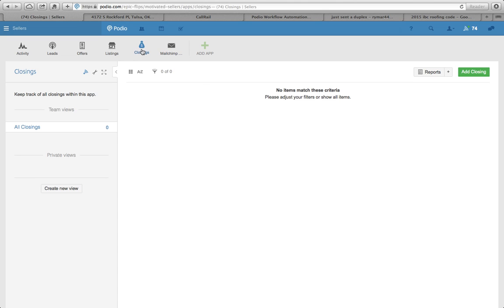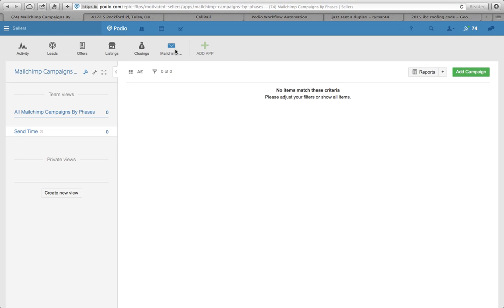I didn't have any in here, but this will just basically be a workflow, and then MailChimp. So these are any MailChimp campaigns that we have. So for example, I can do one from my phone right now, and it will show up right here. So let's sell my computer. So bam, sell the computer. All right, we're gonna take that. We'll use a logo, and we'll say buy me.